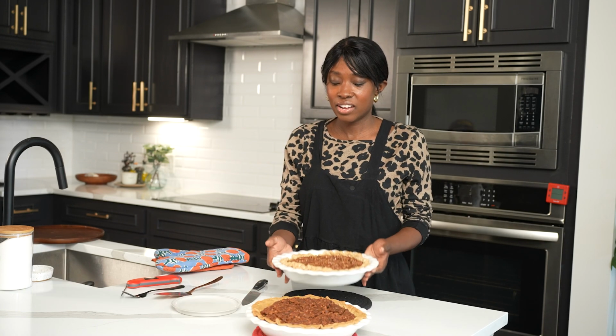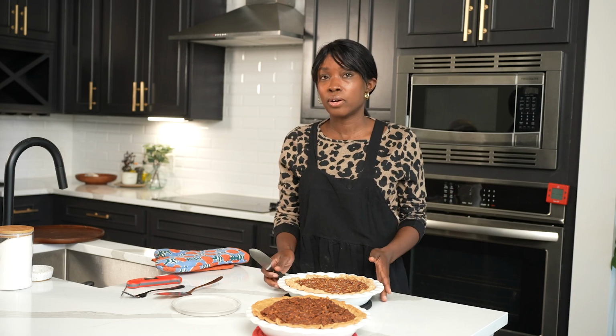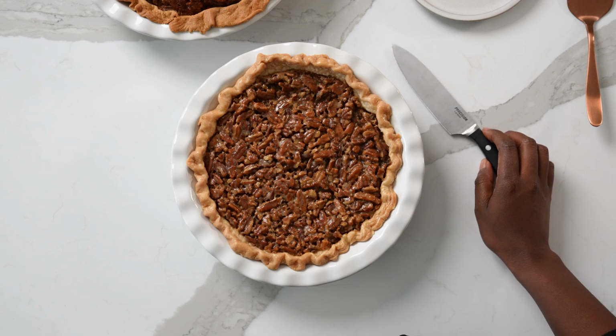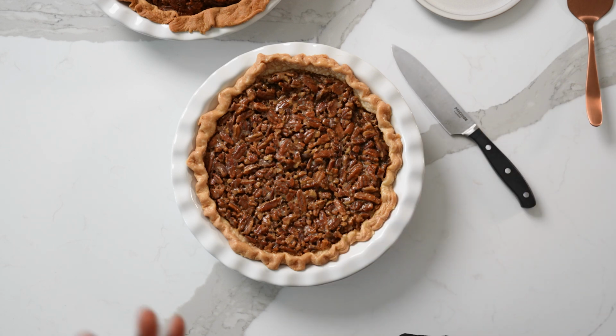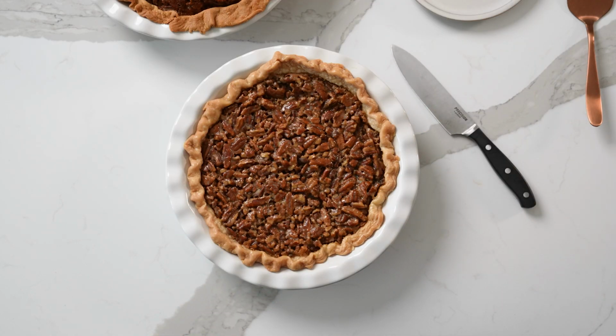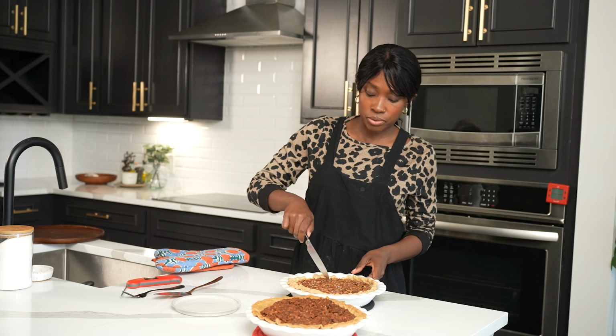As you can see, this is the pie that I made yesterday, and it is set and I am ready to cut it. Now, the good thing about pies is that you can make them ahead of time. Like I said, I like to make mine a day ahead of the day I'm going to serve it, but you could also make it 2 days ahead of time. I like to store mine at room temp for up to 2 days. If it's going to be any longer than that, put it in the fridge. You could also freeze this pie, but make sure you wrap it up really, really tight, and you can freeze it for up to 3 months.